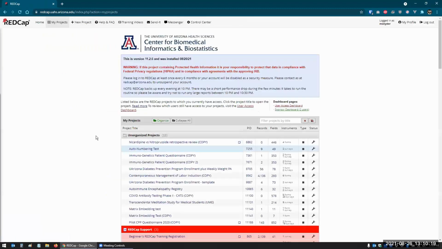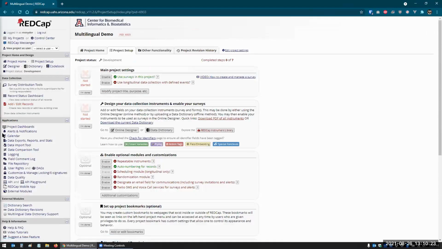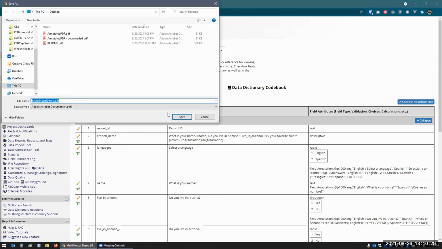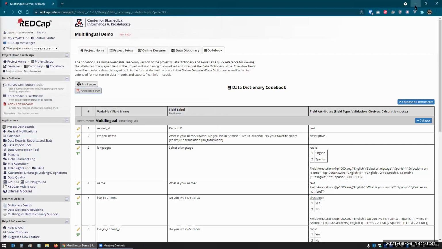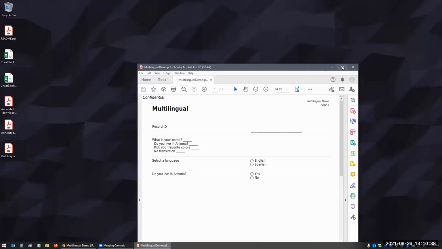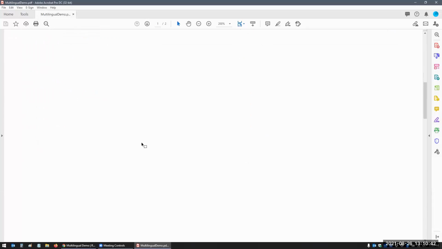Correct. So let me go to one of our projects. I think I have a multilingual demo here. Yeah, I'm in it right now testing that because that's a good question. Yeah, so this is just the blank.